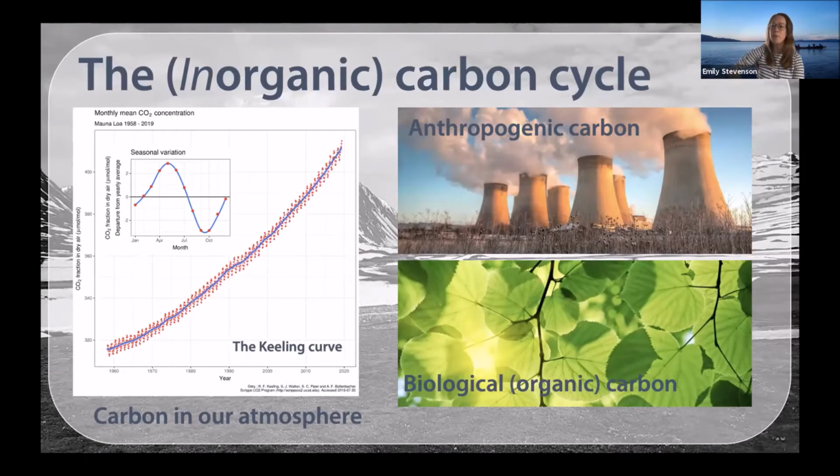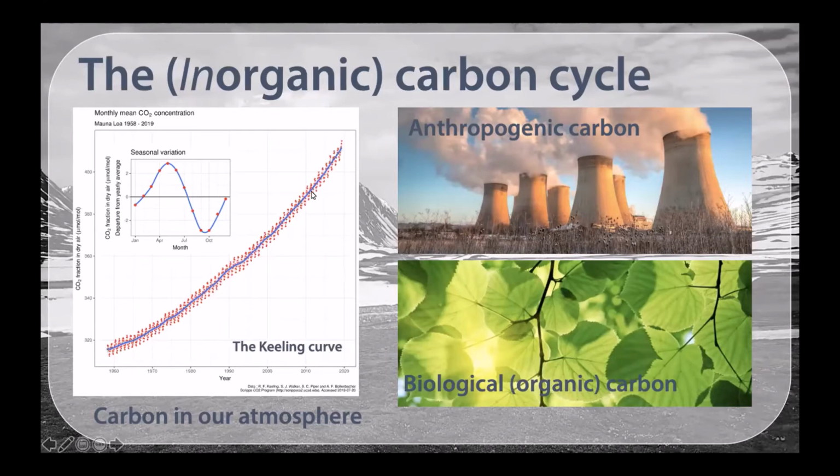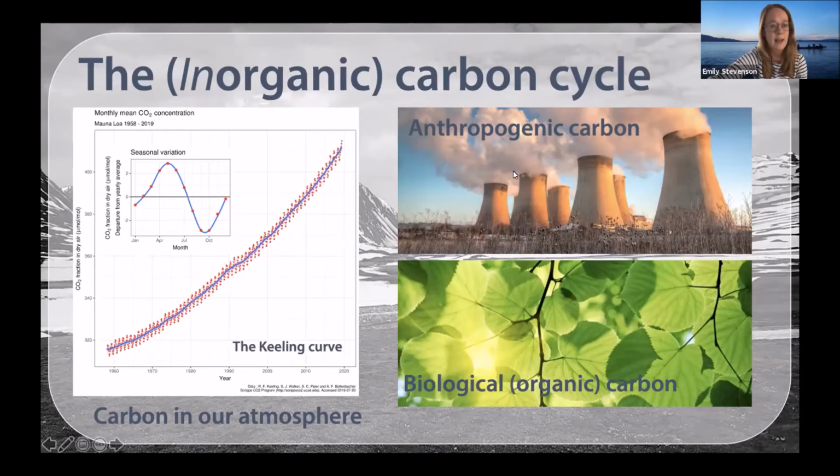This is why it's really important to distinguish between the different types of carbon and the timescales in which they operate. If we look at biological organic carbon on a global scale, this is the Keeling curve, which is a very interesting curve. This is CO2 fraction, so essentially concentration in the atmosphere, and this is time going from today back to the 1960s. This little loop here is the biological signal, the seasonal variation in CO2 around the planet. So this is plants breathing in CO2 and releasing oxygen. And this is placed on top of this curve, which is the blue one, showing a steep rise in CO2 in the atmosphere, which is related to this anthropogenic carbon.